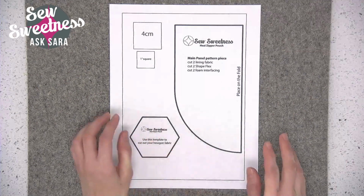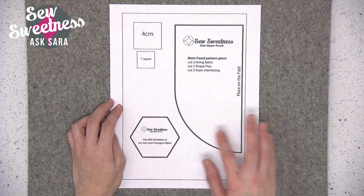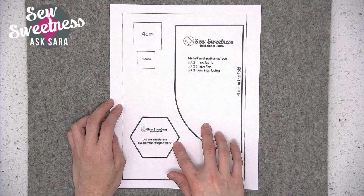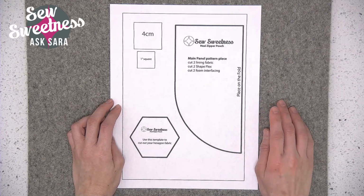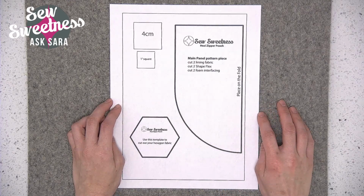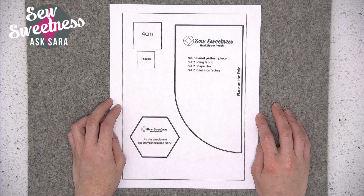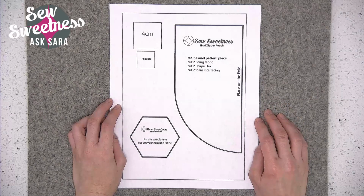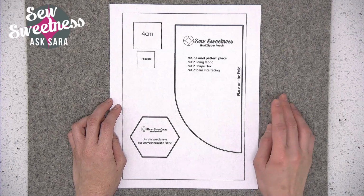Okay, before we start cutting out fabric and interfacing, you'll need to print off the PDF pattern, and this is the page that has the two templates that you'll need. You always want to open up the pattern file using Adobe Reader. You don't want to open it up using a web browser. Adobe Reader is a free program that you can download to your device if you don't already have it. And you always want to print out at actual size. So you don't want to scale or fit to page.